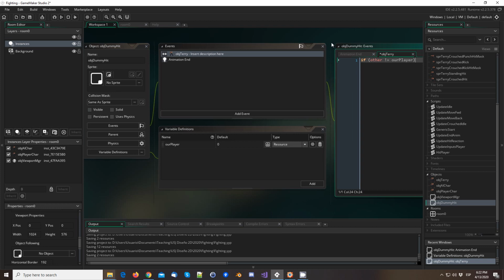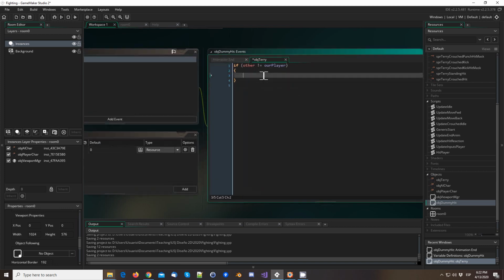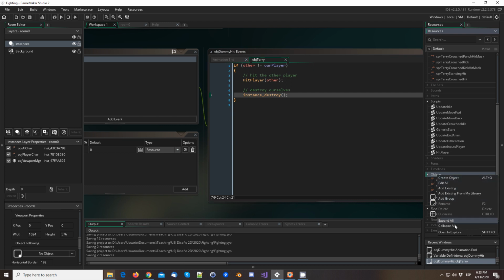It's not gonna be visible, and we're gonna have the punch hit mask. We're gonna duplicate the standing kick hit, and if this is the punch, this is the kick. Let's do all of them because it's not like a lot of work.